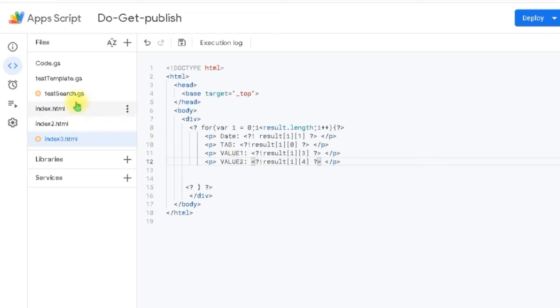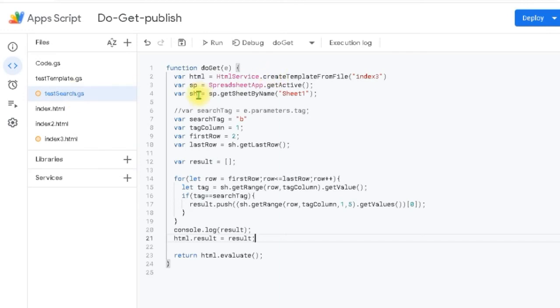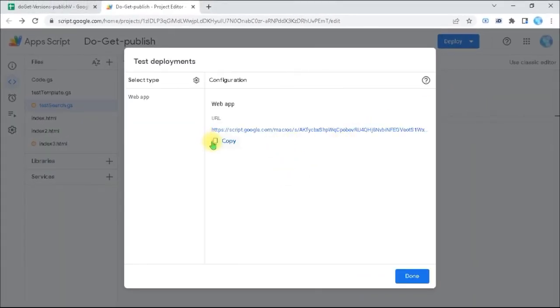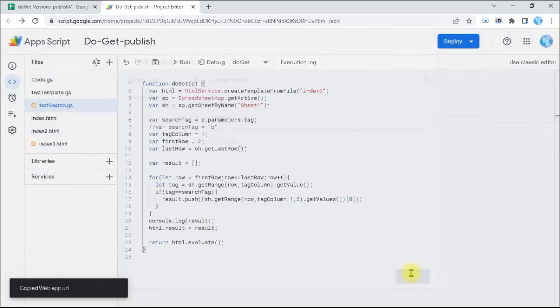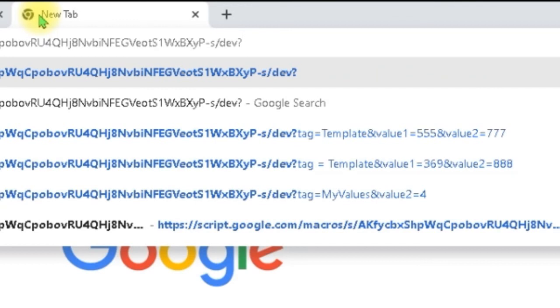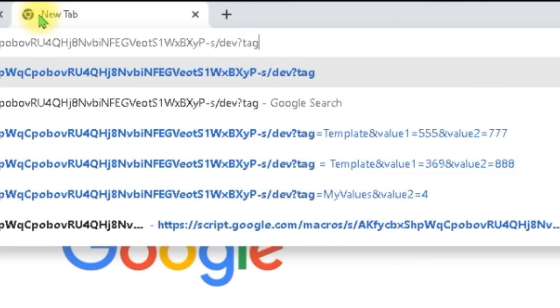Remaining only one step here. I need to remember to return back the original search tag, which I'm going to receive through my URL as an API, like the endpoint of an API, the normal default endpoint of an API. So I'm going to test the deployment. I can test it because I had already one deployment from our previous lectures. So I copied the URL, and I'm going to add here a question mark and then tag equals capital A, and then I press enter.